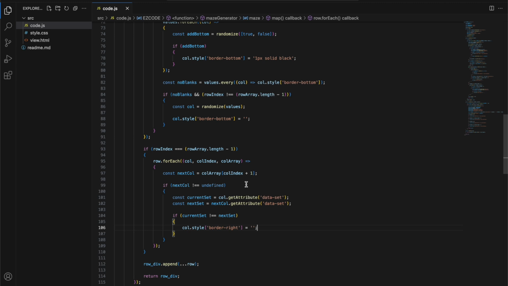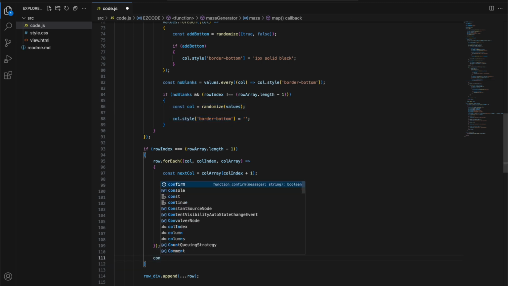So here we go. For the bottom row, we can just add a random selection of that row and set the border bottom to an empty string. So inside of the last row if statement we just made, outside of the for each here though, so we're in the if statement. You can see that with this line here. And just as we did before, in fact, we can even go up here and copy paste this. But you know what? We're going to type this one out.